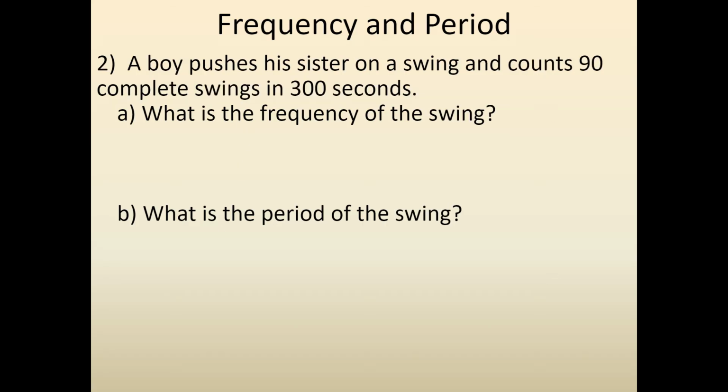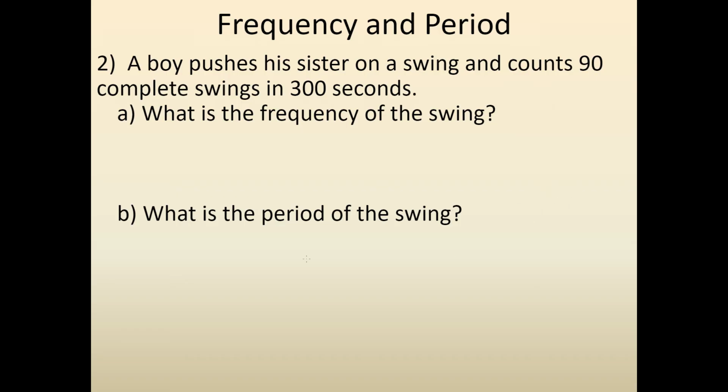Next one, pretty much the same thing. So to find the frequency, again, we want the seconds on the bottom. So 300 seconds goes down here. Waves goes up top. I know my handwriting is perfect. And I believe this one will end up being, I can do it in my head, 0.3 hertz.